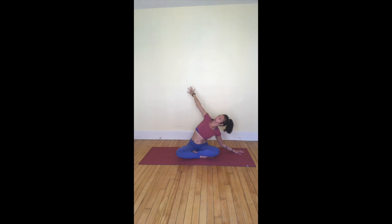And then bring your right hand to your low back. Inhale as you lift your chin. And exhale, turn your head down to the ground. Just breathing here. Relax your neck.